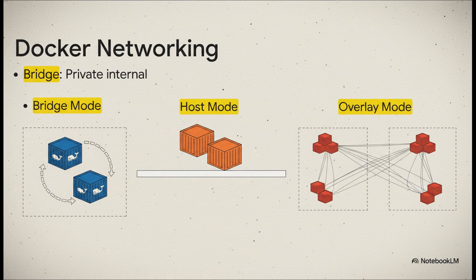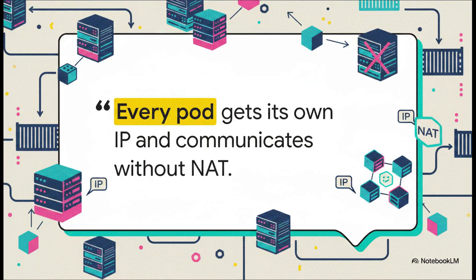Now keep in mind, container IP addresses are totally ephemeral, meaning they literally vanish the second a container restarts. So you absolutely have to rely on Docker service names to communicate, never hard-coded IPs. Now, when you level up from single containers to full-blown Kubernetes, there are 2 golden rules you just have to memorize. Rule 1, every pod gets its own unique IP address. Rule 2, every pod can communicate with every other pod without ever needing network address translation.